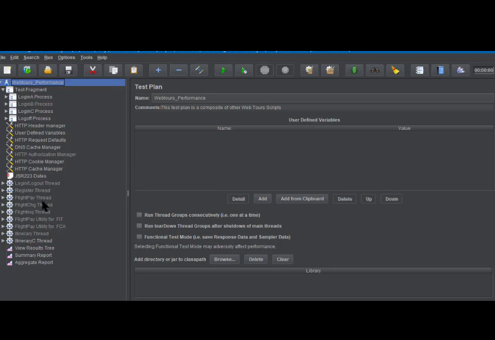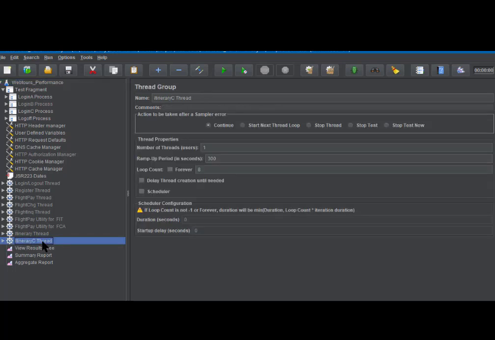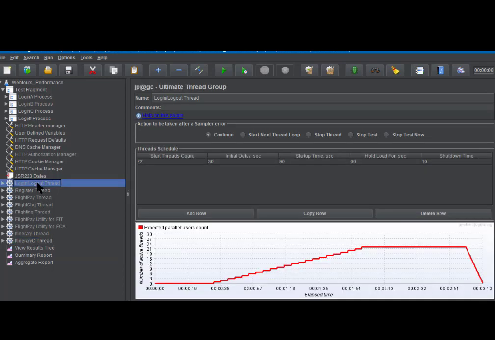Right now, none of them are enabled. The only one that's enabled is the last one, itinerary C thread group. Now, it doesn't matter the fact that I ran that one by itself. It's okay. Anytime you want to run one of them by themselves, all the rest of them need to be disabled. And those can be toggled. And the toggling is here. So I can change it to be enabled, change it to be disabled. Enable, disable. So that's a way to do that.